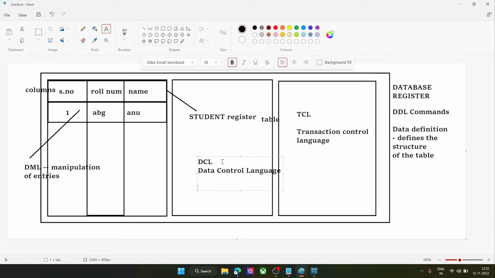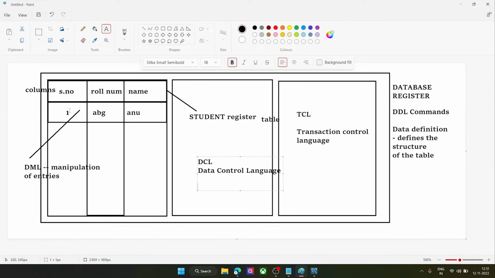Only these four categories are present. One is DDL, DML. DDL is data definition language, which defines the structure of the table present over here. And DML is data manipulation language.